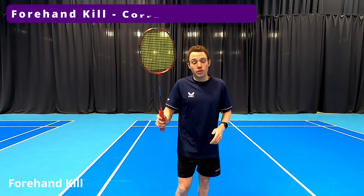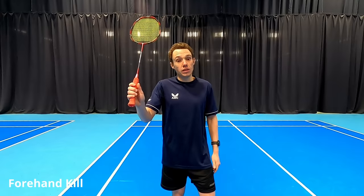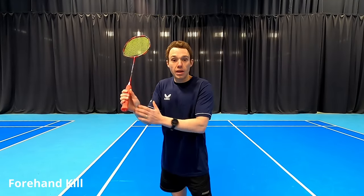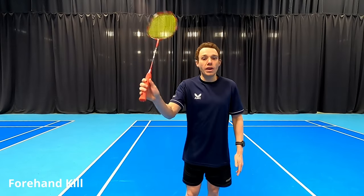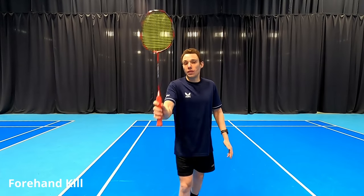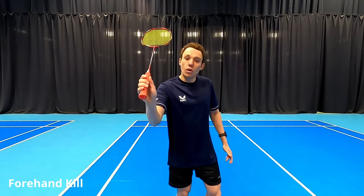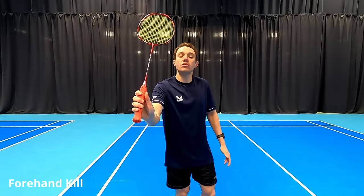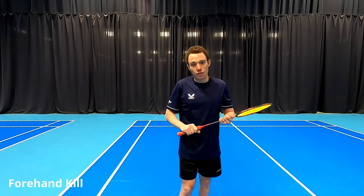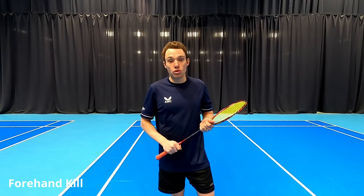With our panhandle grip for net kills, we're going to make sure we have a nice relaxed grip — I'd sometimes call it soft fingers — making a little bit of space between the handle and the bottom of the hand so we've got room to maneuver the racket. We use these three fingers to generate power as we squeeze the racket, getting that nice snappy short action. You should be getting what I call a rebound: as you squeeze and relax the grip, the racket naturally comes back. Doing this gives you less pain and more consistent angles on your shots.